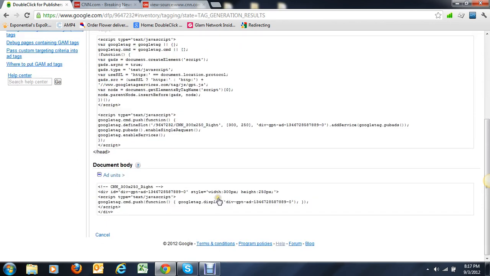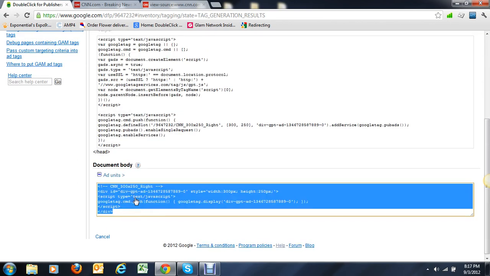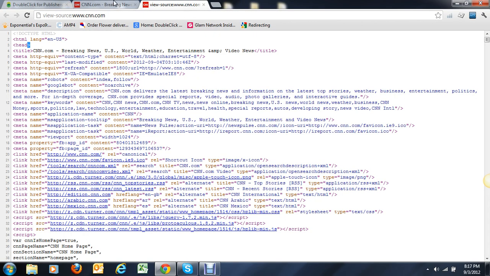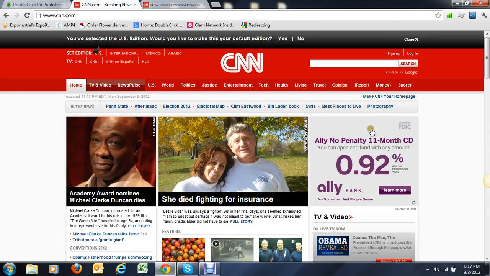And the second one, the body tag, will be in the place where the ad slot should be, that is to say here. If you don't know how to do it, just contact your webmaster, they will teach you, they will show you how to do that. If they can't, please feel free to contact us and we'll help you out with that.